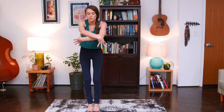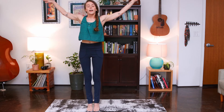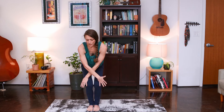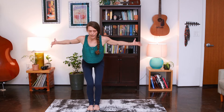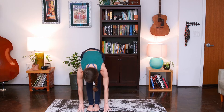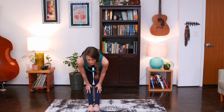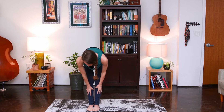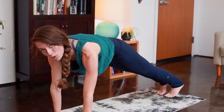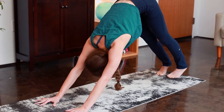Inhale to rise into toes, straighten the legs, reaching wide. Exhale, hands cross at bent knees. Inhale, reach wide for your chair. Exhale and fold. Half lift with your inhale, long spine. Exhale, step back to your plank position, fingertips wide. Flow or no flow — always up to you. You can skip this portion and go straight to your downward facing dog anytime you like.